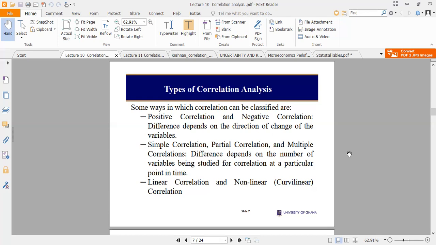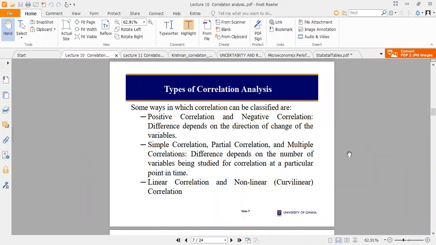If you have two variables, X and Y, and there's a linear correlation between them, then it means that whenever one changes, there's a constant change in the other variable. So if Y is increasing and X is also increasing, you realize that the increase in X is constant. If it's 50, it's going to be 50 throughout. If it's 4, it's going to be 4 throughout. That is what we mean by linear correlation.